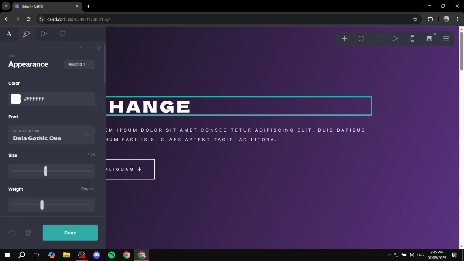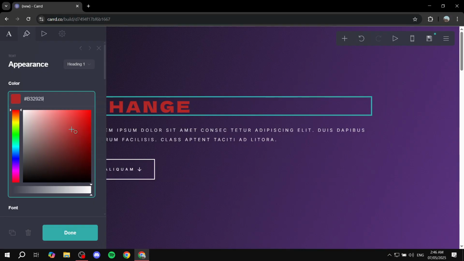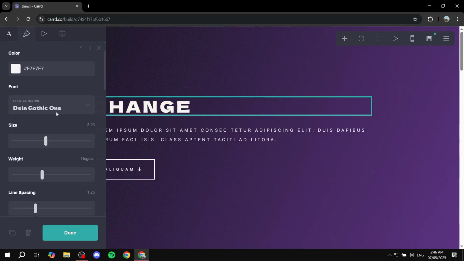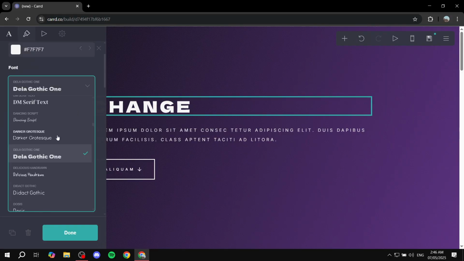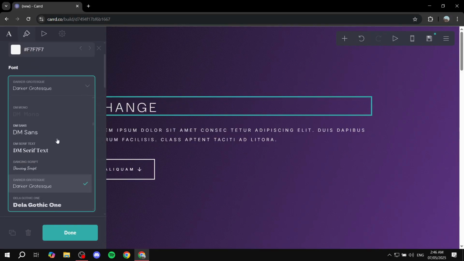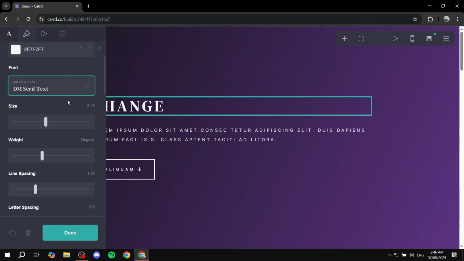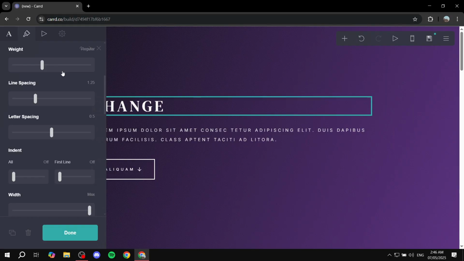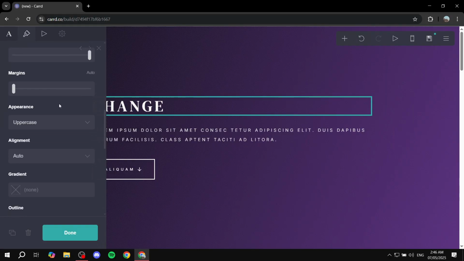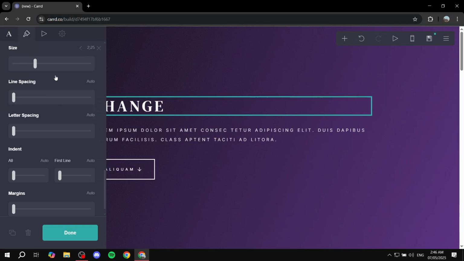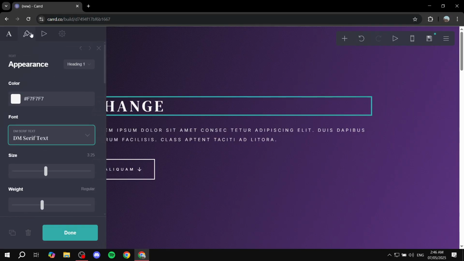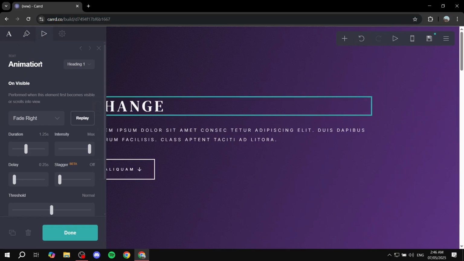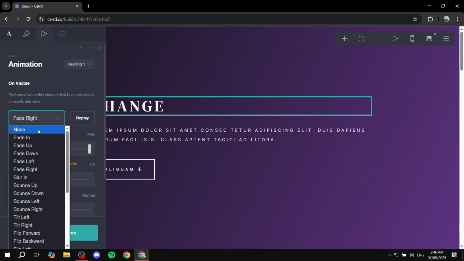For example, if you want to change the color, we can just go in and do that from here. If you want to do more things like the font, if you want to change it, and you're not a fan of that bold font, you can feel free to change that as well. You also have the size, weight, line spacing, and a lot. You can really see that there's plenty to work with when it comes to the actual appearance. If you want to give it an animation, you are going to go to the animation tab at the top as well, and you can change it to become none, fade left, fade in, and stuff like that.